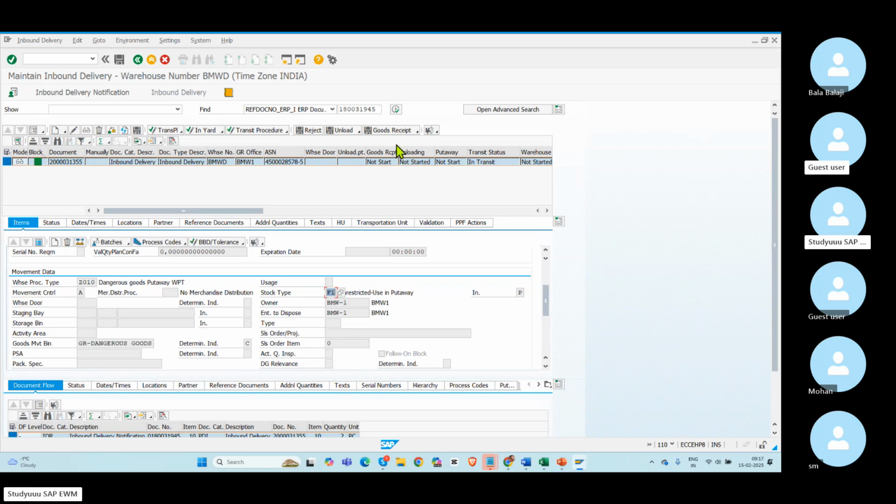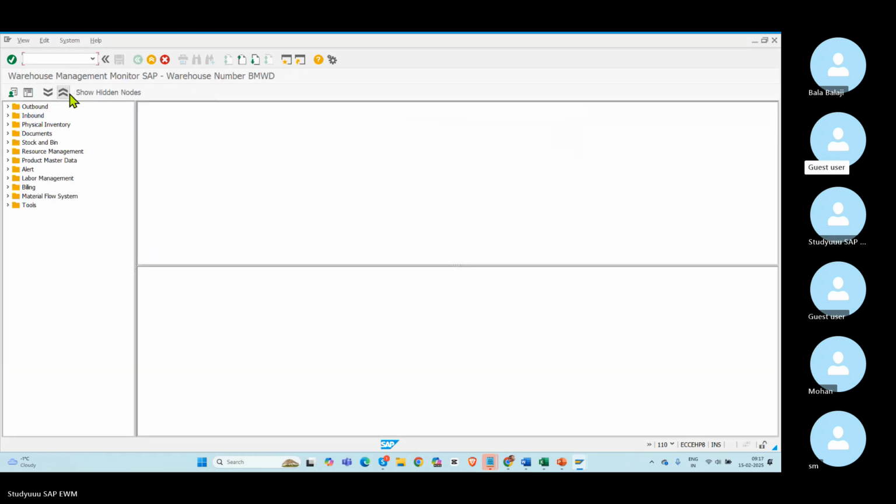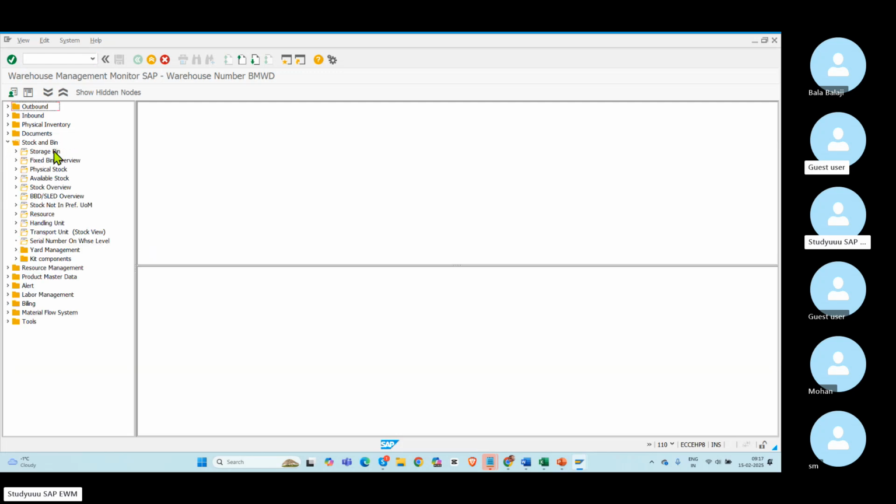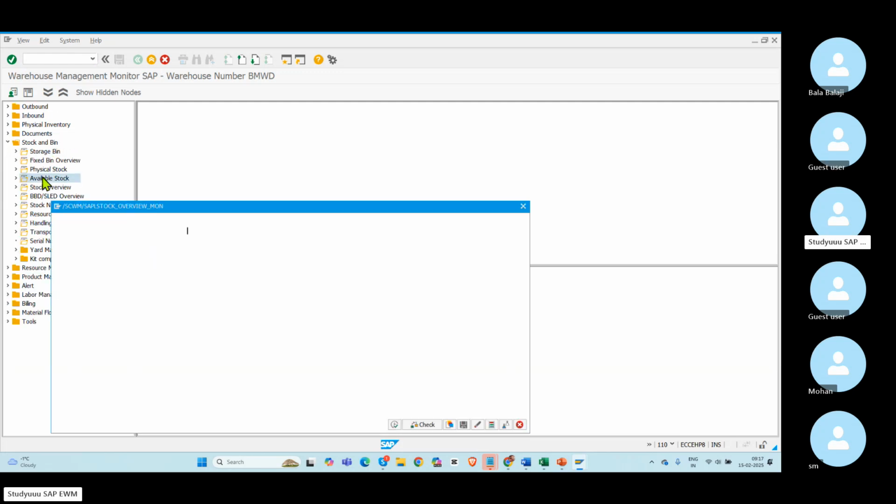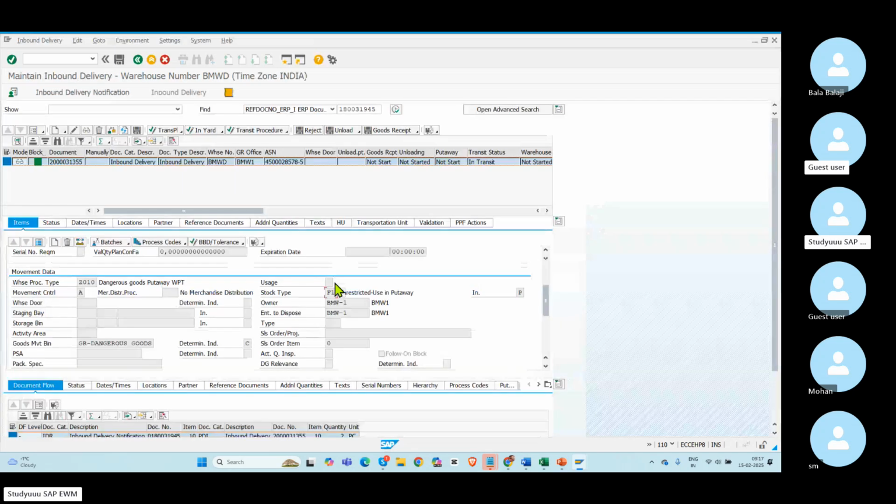Now I will do GR. Parallelly, can you open the monitor? I want to check the stock. Go to /SCWM/MON. I have BNWD warehouse. Now I'll go to stock and bin, and go to available stock.